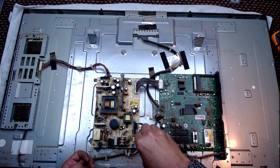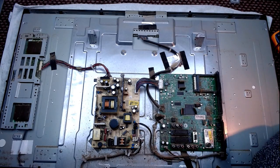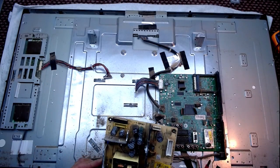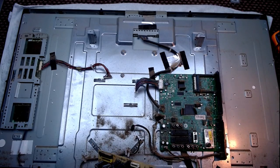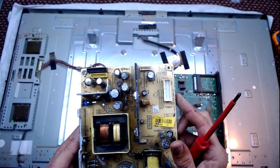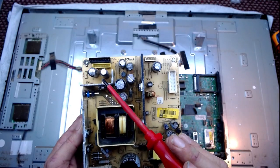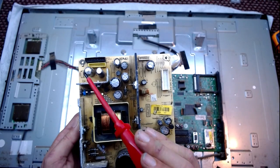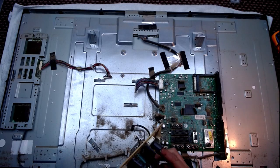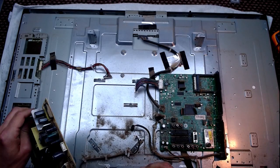Screw missing. That's definitely been replaced before, so someone's been in and lost a screw. I have shorted out the main filter cap, by the way, so I can touch this. Maybe it's just that. Maybe it is just that. What is just that? Is that a 1500? Don't be a 1500 because... No, it's a 1035.